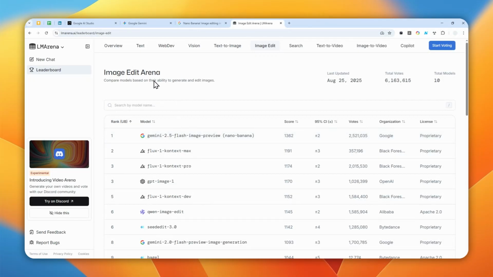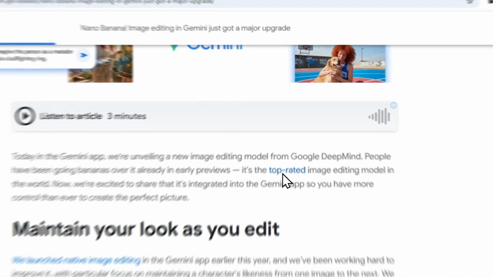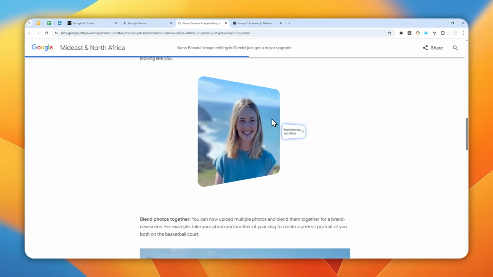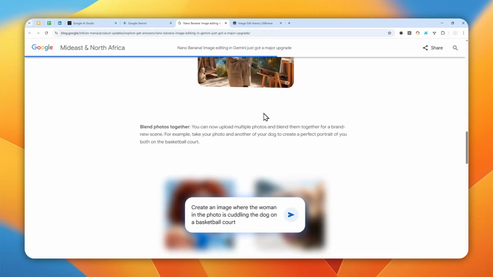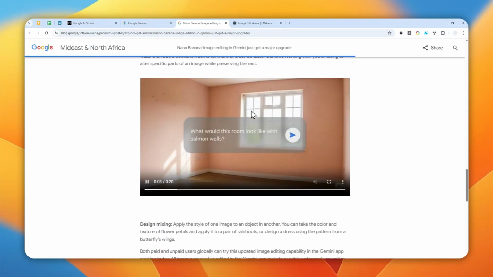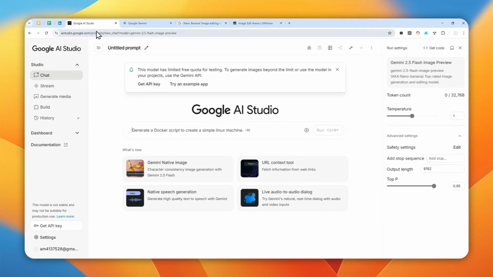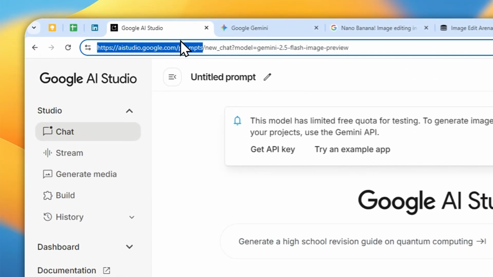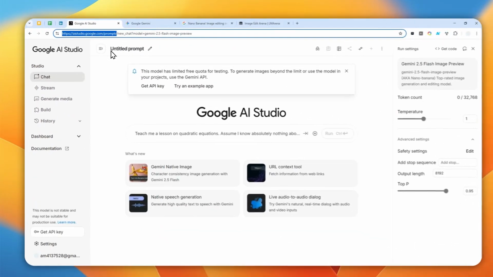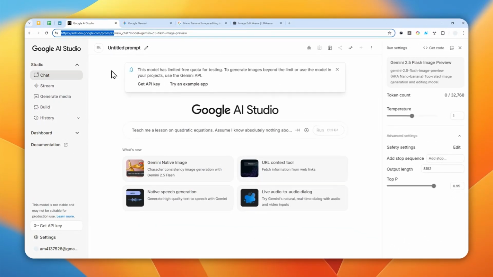So where can you use this new model to edit a picture with Gemini? Well, there are two ways you can actually use this model to edit pretty much any picture. So one option is by using Google AI Studio. You can navigate to aistudio.google.com and then you can log in with your Google account. And this is available for free. Anyone can use it, although there is some limitation about how many images that you can generate every single day.